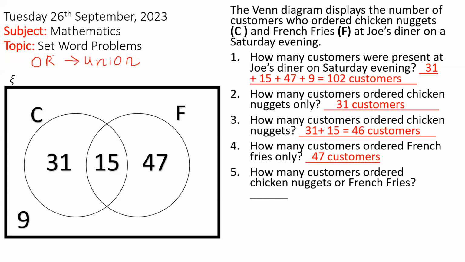So since you know that or means union, does anyone want to correct the answer before I give the answer? Yeah, it'll be 93. It'll be what? 93. Why? Because you're adding up all of them. Yes. All right. And it makes sense because if I say or, I mean, if I get chicken nuggets, I'm still a part of that group. If I get French fries, I'm still a part of that group. Or if I get both, I'm still a part of the group because I got one of them. Or if I get both of them, it's still the same thing.